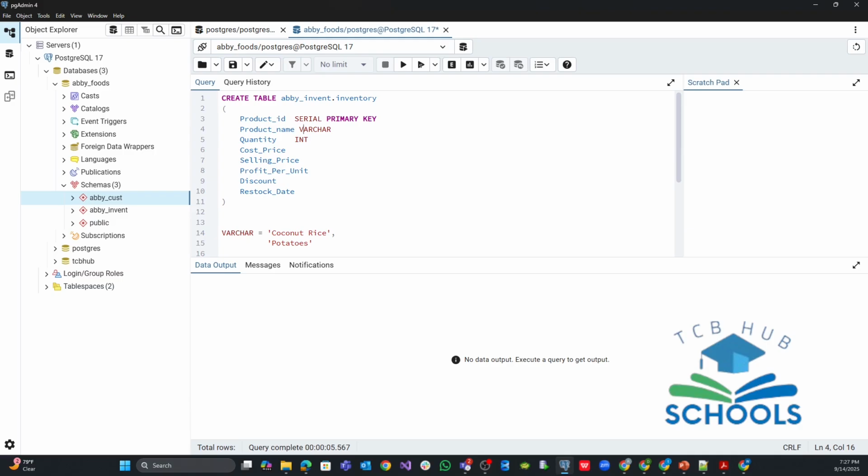You can now be going through it and know that, okay, if I'm doing anything that has to do with name or description, I must use what? Varchar. You know that already. If I want the system to auto increment a number for me, I use what? Serial. Auto increment. If I use integer, integer is still a number, but I'm the one that will enter it myself. But this one is a number, but you cannot enter it yourself.